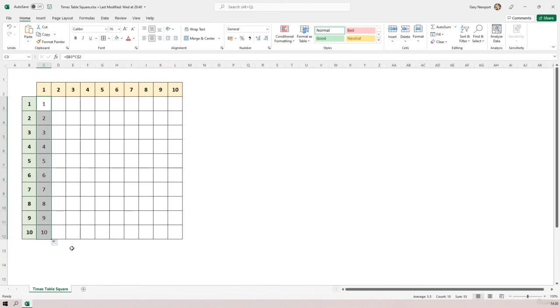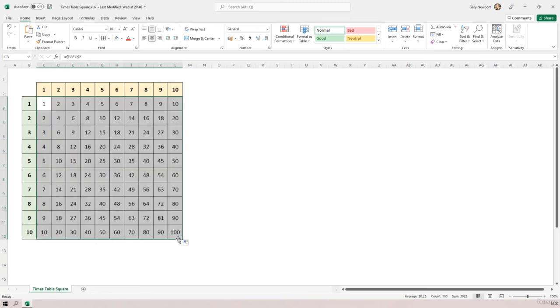But what I'm now going to do is, rather than go back up to the top and pull across, I'm simply going to grab the handle down here at the bottom and drag across. So I've only actually had to drag down, and then I can do all cells. There are 100 cells here. 2 drags will create 100 cells, and I've now got a times table square that works.